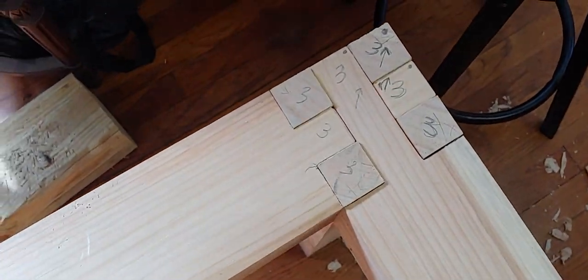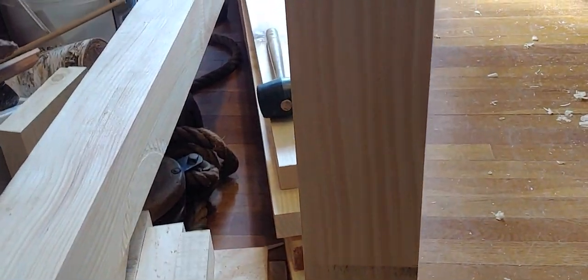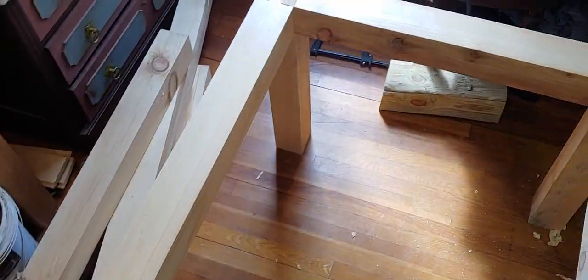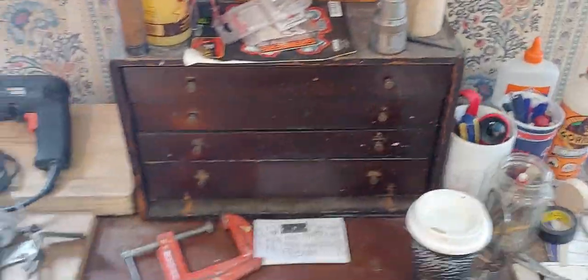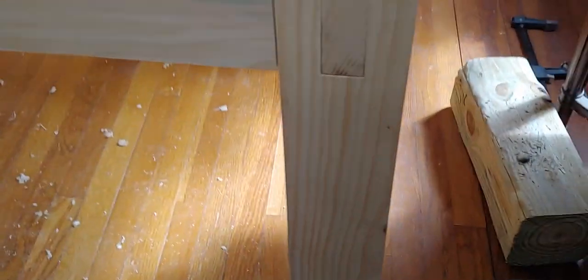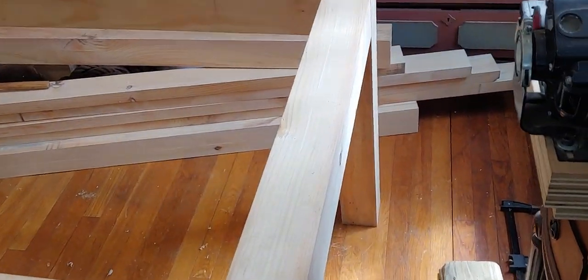This is what the joint looks like from the top. There's going to be a granite tabletop on top of this. I'll show you what the joint looks like from the outside - without any clamps or glue or anything, that one can obviously be pushed down a little bit but the joint looks like that. I'm going to walk on top of it just to show you how solid it is. I'm standing on it right now - no glue, no screws, no nothing. Just got me at 185 pounds walking down on the stretcher.